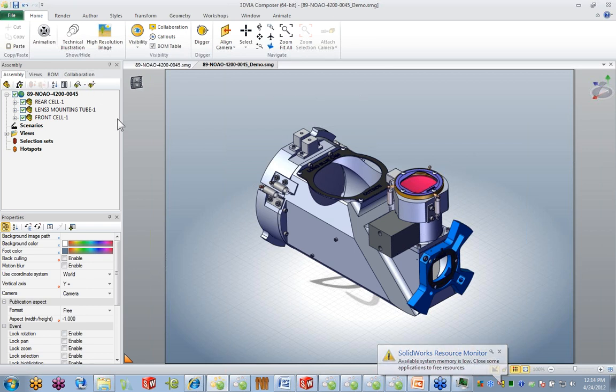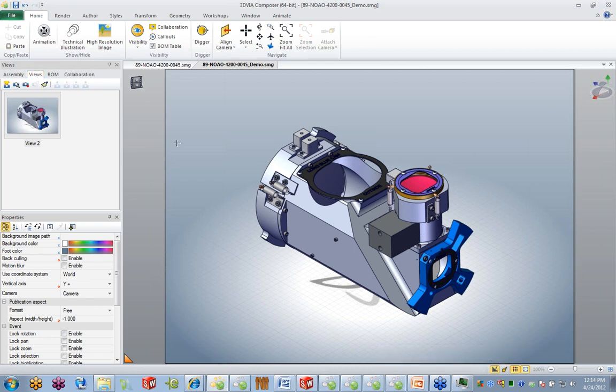A couple other areas that we focus on within Composer. We have a tab titled Views. Views is where we go to store any of the 2D content or images that we want to use in other documentation, and you can see I only have one listed there. It's like taking your camera out to the shop floor and taking pictures of the prototype, except I'm doing it here within Composer. Composer is going to keep track of all the images, exact angles and colors that I've used to take the picture, and it's always going to allow me to come back and make the changes.